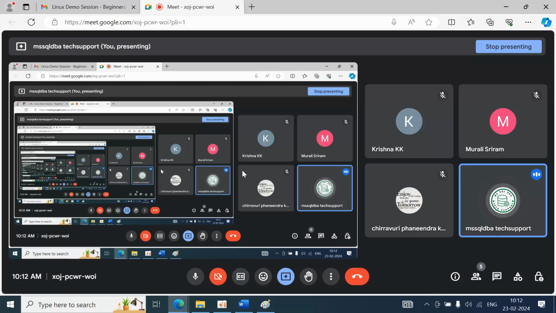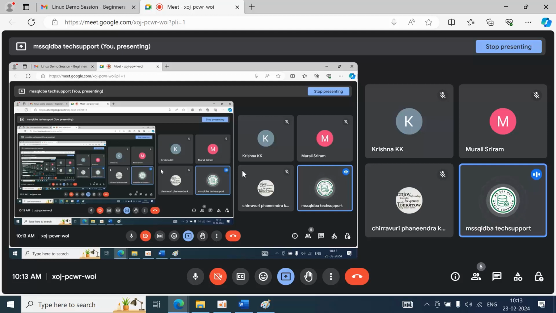But once you start using Linux, you will have more interest and you will be able to manage efficiently. Also, the command line interface is completely black, so it is not colorful. When you see something colorful, we get more interest to use it. But when you see a completely black screen, we have less interest and are not much inclined to use it. But when you start using the commands, Linux becomes very interesting.